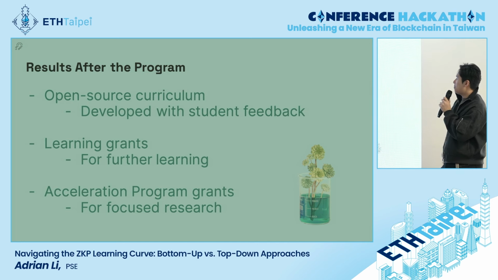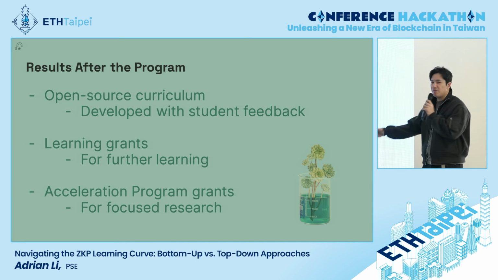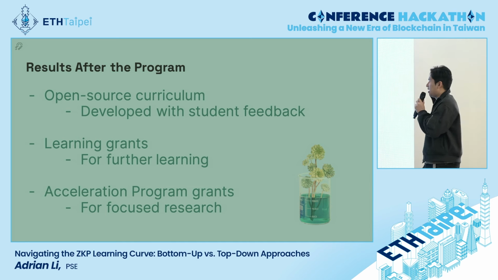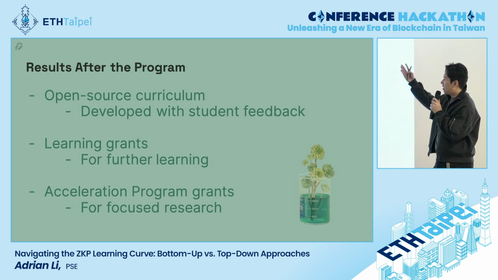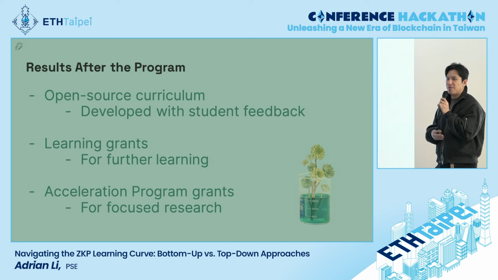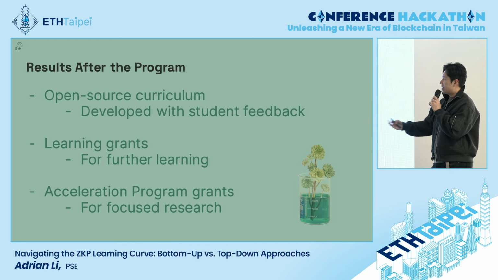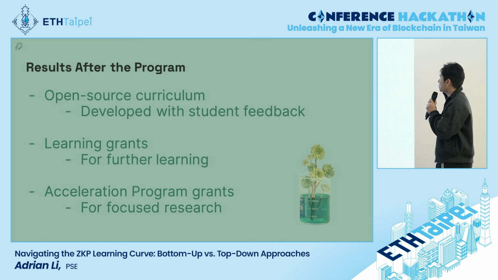With this program, we developed the curriculum with student feedback, as we talked about, but after that, we also give some of them learning grants so that they can keep on developing their expertise within the space. And beyond that, we have specific projects, part of the acceleration program, where they can get a grant to work on those projects and develop their expertise in a certain area. So I think this summer program, and specifically this curriculum, is a really good way to get people started, to get to the stage where they can feel comfortable contributing something to open source.